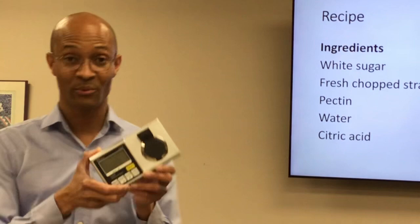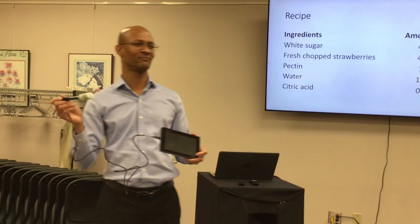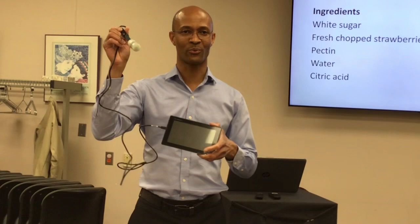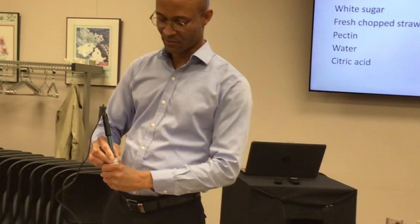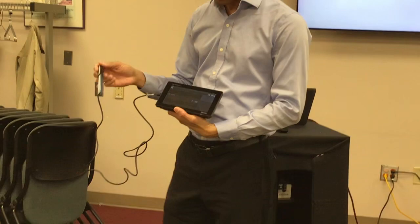Another instrument that you might want to use is a pH meter. Now, pH meters come in many different forms. This is just one of the fancy ones, right? You have a nice computer here and then a probe. And this probe can be, let me remove this so you can see what the probe looks like. So that's your probe right here. And your pH meter, now it's turned off, but oh, there it is. It's turned on now. So right now it is showing a pH of around about 7.